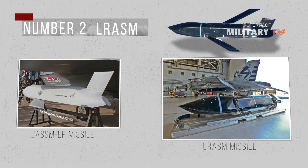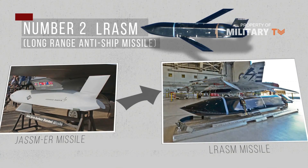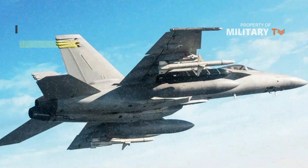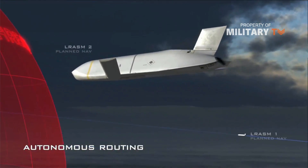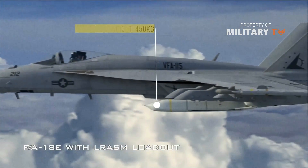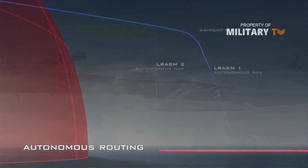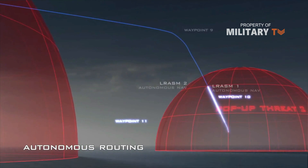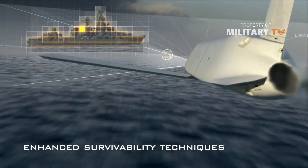Number 2: LRASM. The Long Range Anti-Ship Missile, LRASM, is a new-generation anti-ship standoff missile based on the combat-proven JASSM-ER missile. Lockheed Martin offers the LRASM in air- and surface-launched configurations. The subsonic missile employs semi-autonomous guidance and a multi-mode electro-optical seeker. It carries a 450 kg penetrating blast fragmentation warhead to a maximum range of 555 km. The LRASM can penetrate advanced integrated air defense systems, while its long range ensures engagement of hostile targets beyond the reach of direct counter-fire weapons.